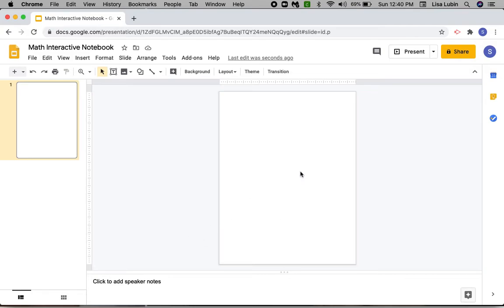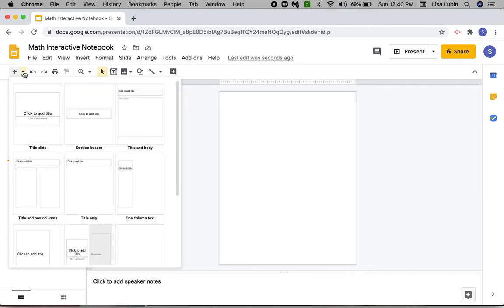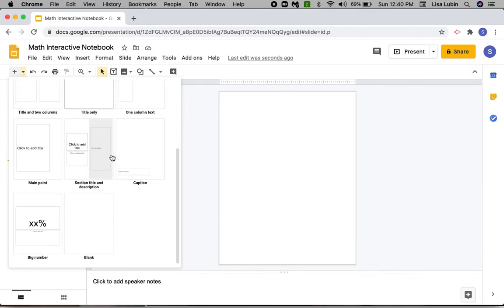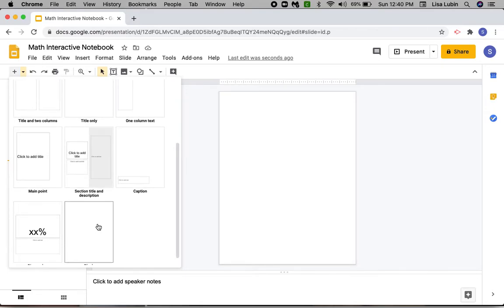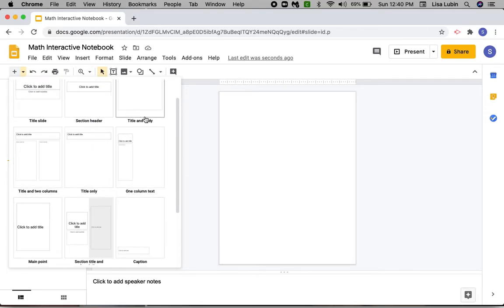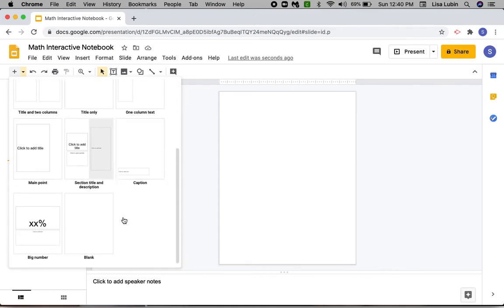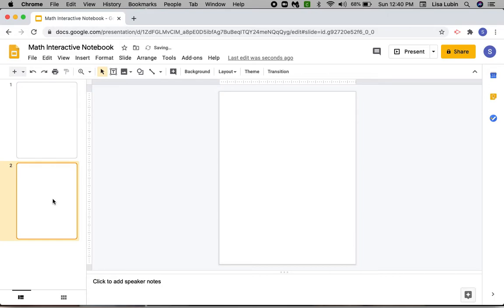So we have our first page. The other thing that I do often is when I'm starting to work with a notebook from scratch, I always like to put in about 10 to 15 pages. So I'm going to go up to the new slide layout, and I'm going to scroll down to blank. Notice that up here has all the different preset layouts that you can use. We will be creating our own layout as well, so this is where it will appear. So I'm going to select blank, and it will do a new slide for me.